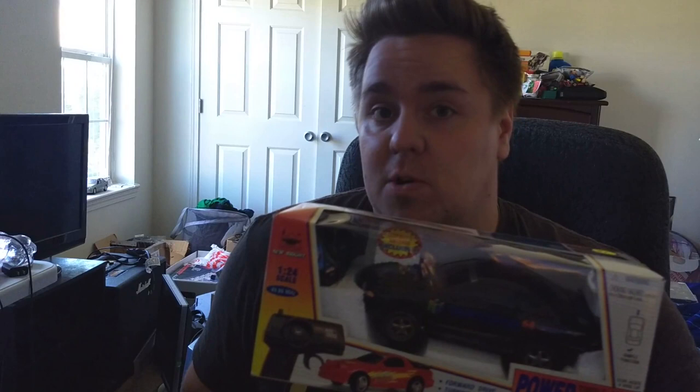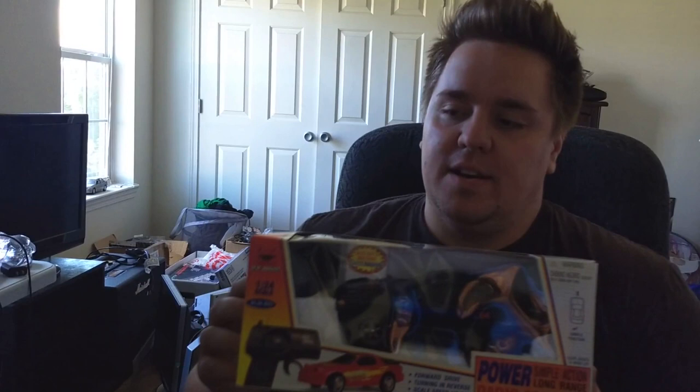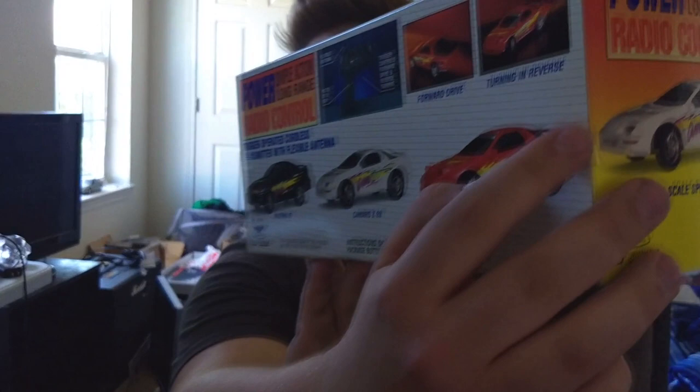This is going to go on display in my game collection in my new place, and once it's all set up I'll have to show you guys. It was an awesome find and I'm very happy with it. Thank you to the seller — I appreciate it. There's even that little strip of tape on both sides; this has never been opened.